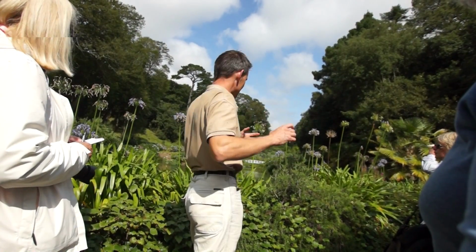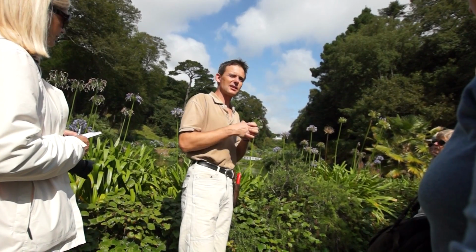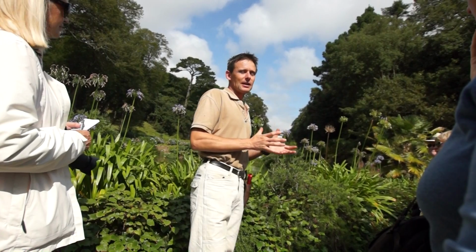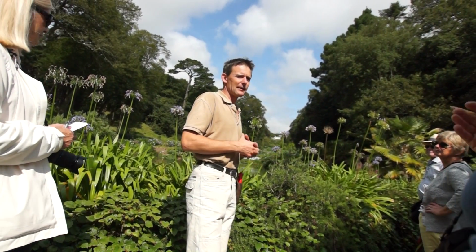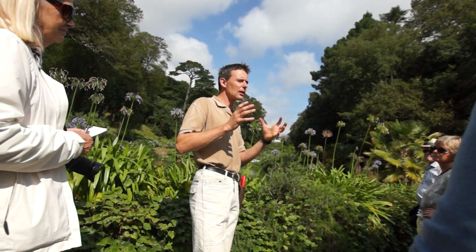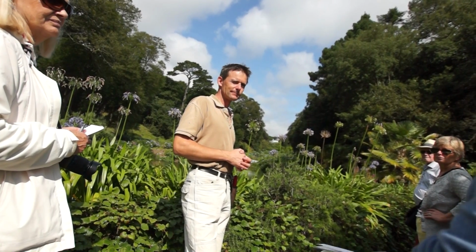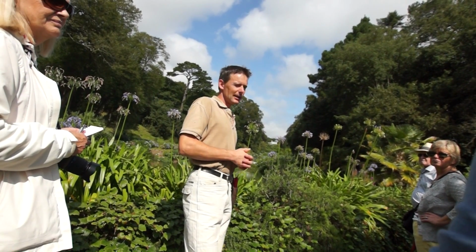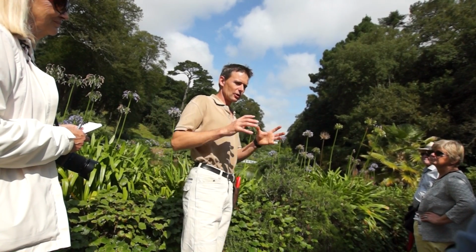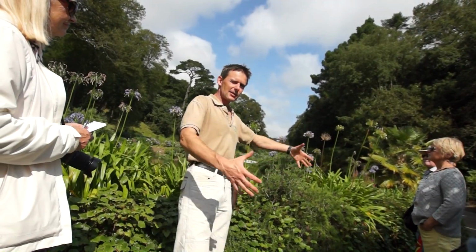But with agapanthus it's always important to keep them nice and tight and root restricted, because they do flower that much better. In a pot, for example. A pot's brilliant because that'll do the trick, and they really do flower that much better if they're restricted or if they're in a big old clump. Well, we've got a big old clump in a pot, and all it's done is thrown up 3 flowers, you know. Yeah, that's probably about as good as you're going to get. Agapanthus don't traditionally produce a lot of flowers in that size. Once it's 3 or 4 times that size, you will get more flowers.